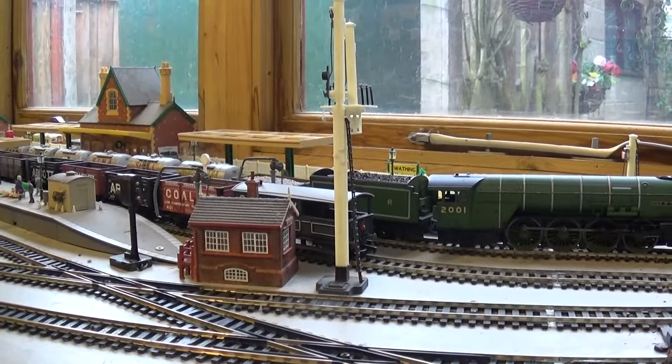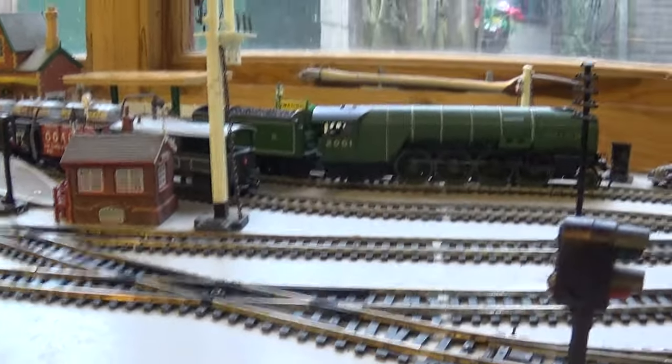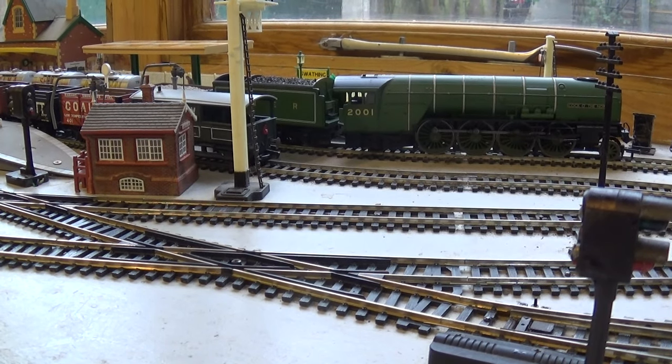Now, while we're on about value for money, there's not many things in the Hornby range that you could say are value for money. But there's one engine that's been in the catalogue for quite a long time, and it always seems to remain in the catalogue, which would indicate to me that it probably is a good seller. It is a best seller. Just bear with me. I'm going to set this up.